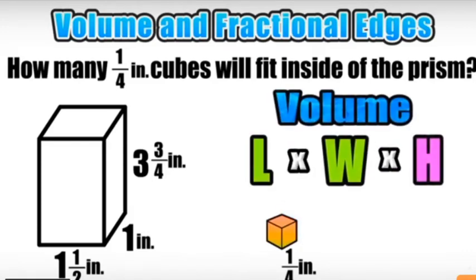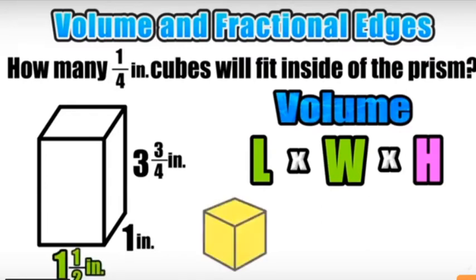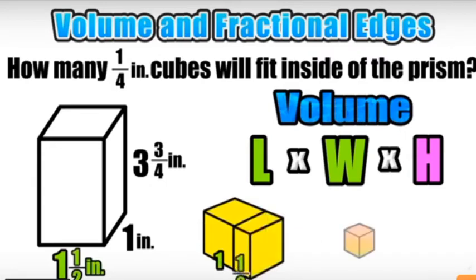Even though two of our dimensions include fractions, we still use the same approach to finding volume, and that is the length times width times height formula. First, let's look at the length of the figure, which is 1.5 inches. We can think of this as a 1 inch unit cube alongside half of a 1 inch unit cube. Our next question should be, what would be the equivalent in 1/4 inch unit cubes?